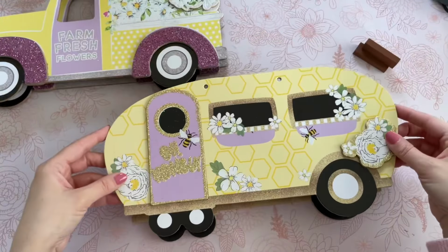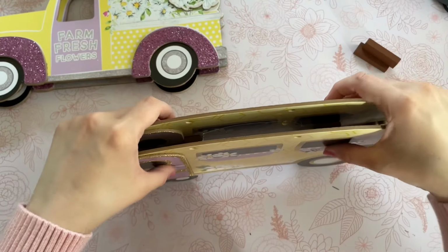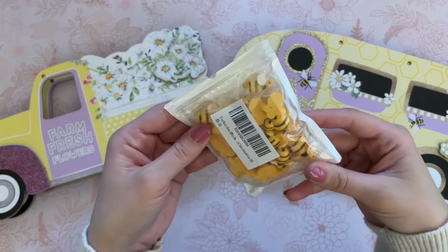Just like before, I'm going to add some hot glue to those blocks, sandwich my second sign on top, and stand it up to make sure it is level.